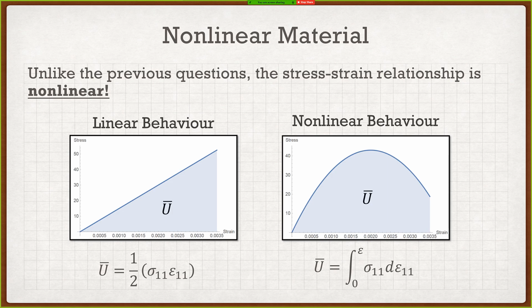However, the methodology to solve part B and part C is going to be the exact same, where we're using this nice little integral to solve for it. The only thing that's going to be different is our integral limits. And that's going to be it for question number 4.